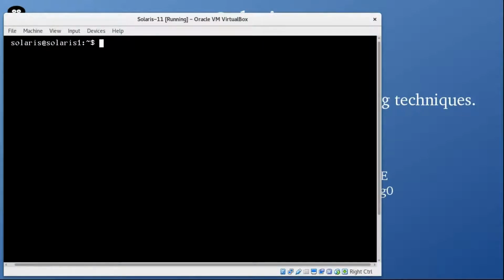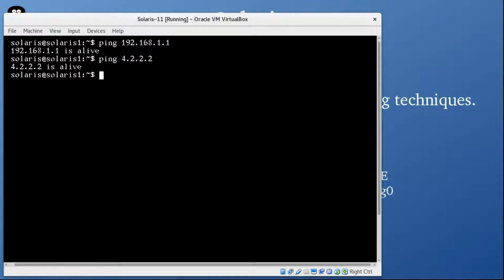Okay, we have here our Solaris box, and you can see that we can easily ping our gateway. We can easily ping our Google DNS and any external IP. But sometimes it gives you problems with pinging, for example, the names.